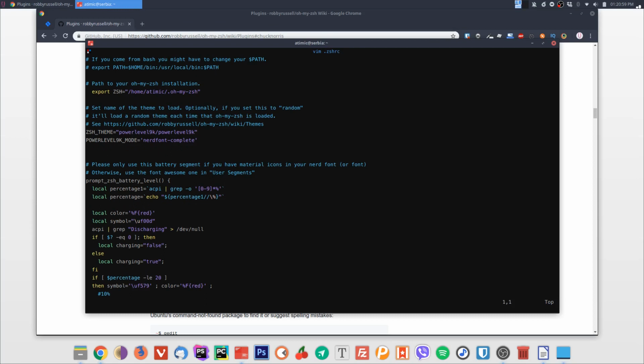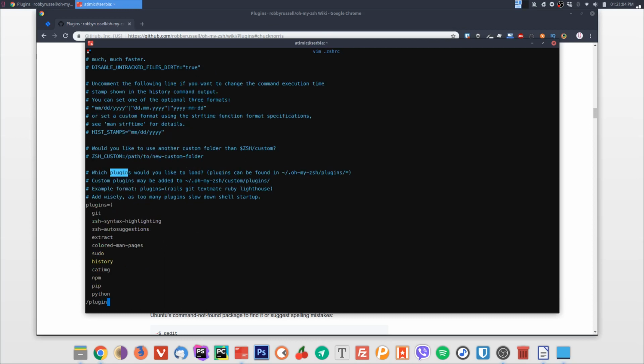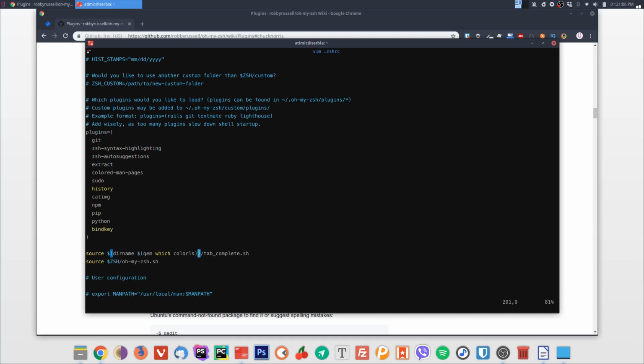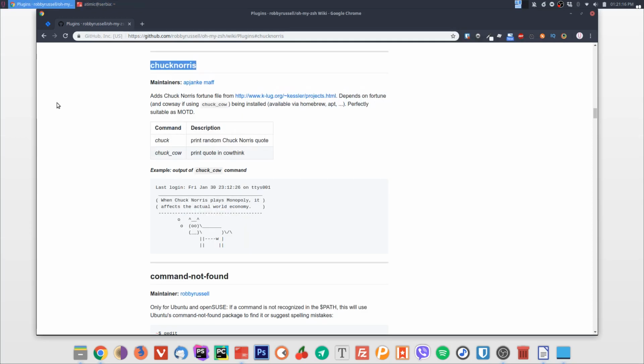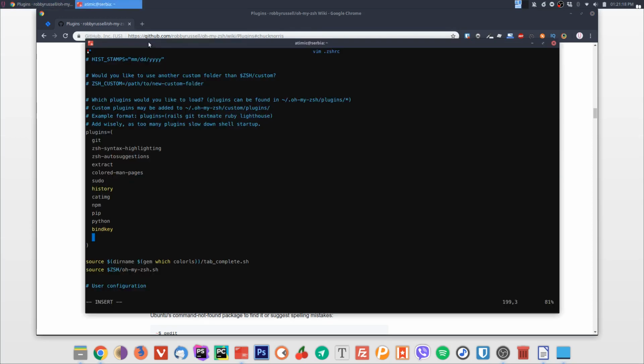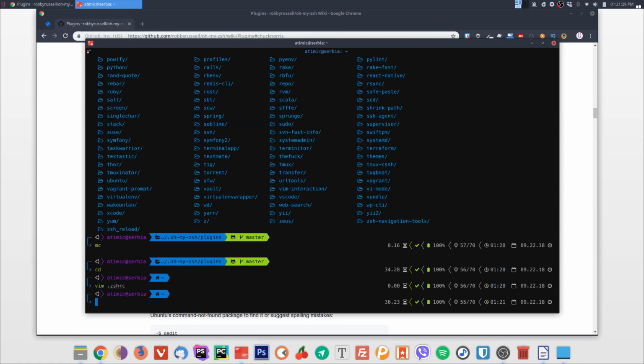So in order to find this section, just type slash and start typing plugins and it will take you to that section. So as you can see, plugins here are just listed one below another. So to add another plugin here, all we have to do is basically type O to insert into a new line, copy the name of this plugin, come back here and paste it with the middle mouse button or Shift+Insert. Then press Escape to get out of the insert mode and type :wq to save and quit.